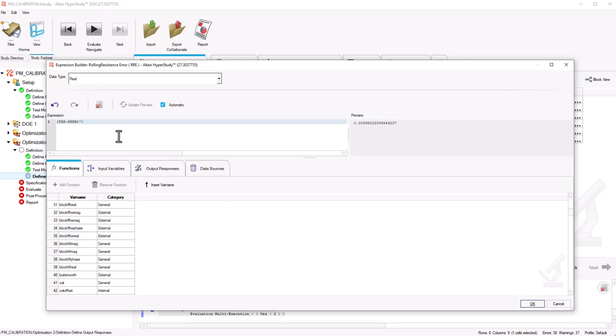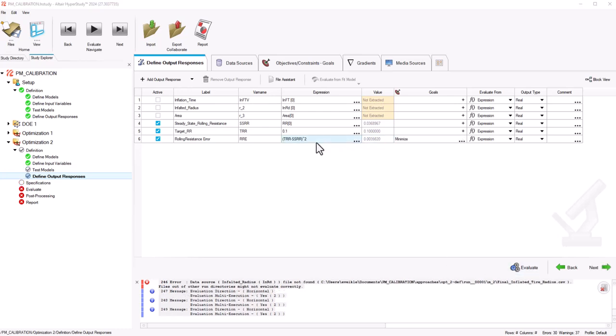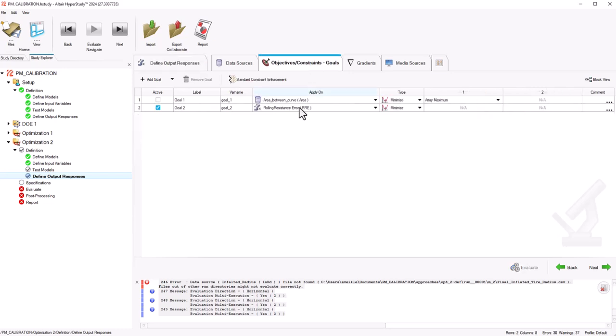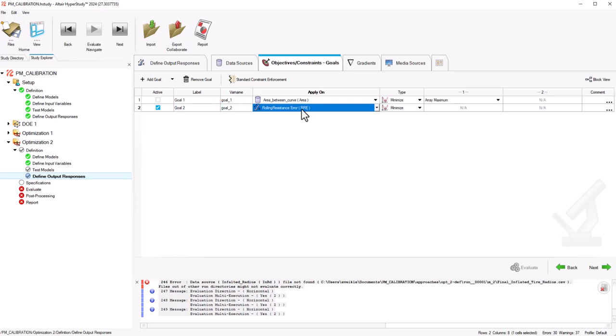So that's the error between our target and actual. Evaluate, and here we have the rolling resistance error. We want to come here and set the rolling resistance error to what we're going to operate on, and we want to set that to minimum.